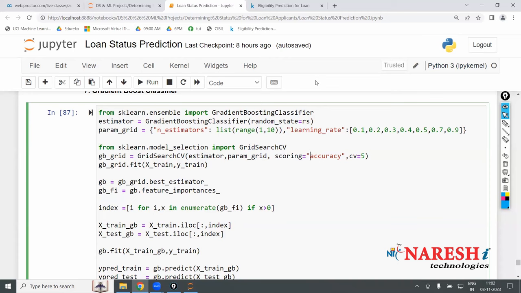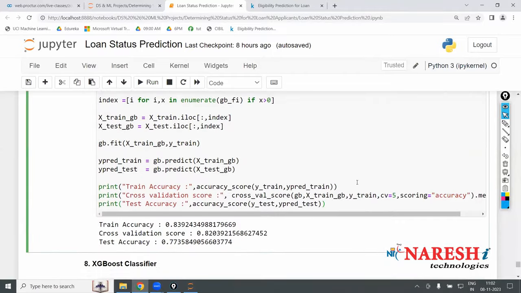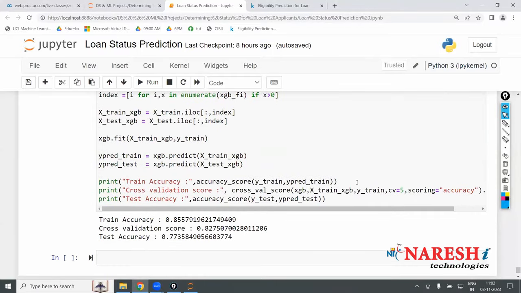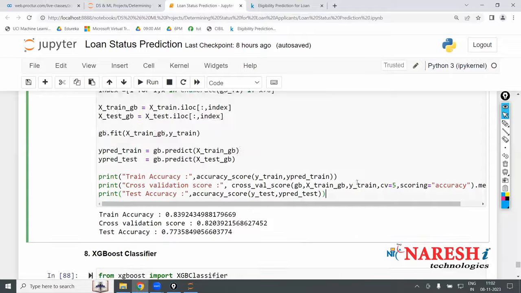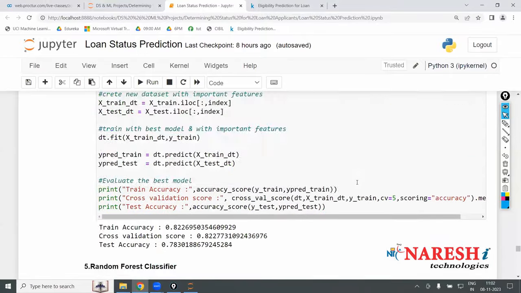If they ask you to focus on ROC score, then you are going to take roc_auc. If they ask you for precision, then you have to take precision. Whichever they ask in the business problem, that one. In the business problem, they have asked you to build the model which gives the maximum accuracy, so this is the one. Right? Is that done? Once all of them are completed, including the XGBoost, now we are going to check which are good models, and within the good models, identify the best one.